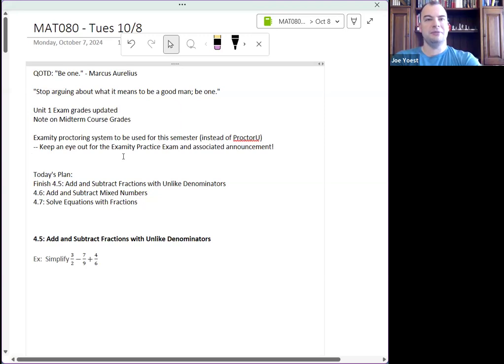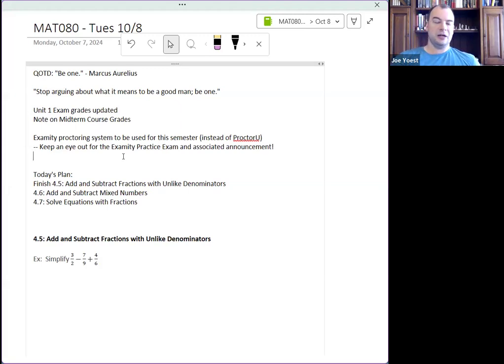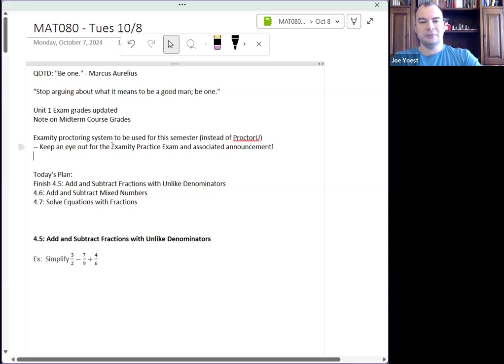I know we don't have the Unit 2 exam coming up for a little while, but getting that squared away early is better because if you do encounter a tech problem, that gives us a lot of time to figure out a solution. If you wait until the week before the exam or even worse, the week of the exam to complete it, there's not a lot of buffer. If something goes wrong with your computer or your webcam doesn't work with it, you have a lot less time to remedy that before the close of the Unit 2 exam window. So get it done early, get things worked out.